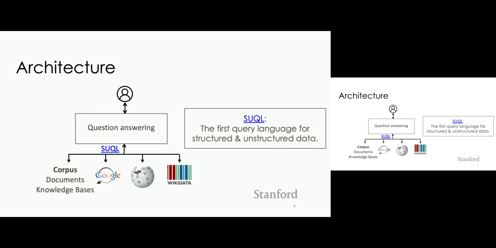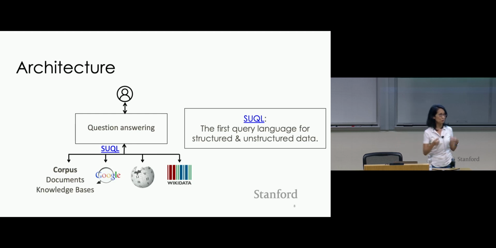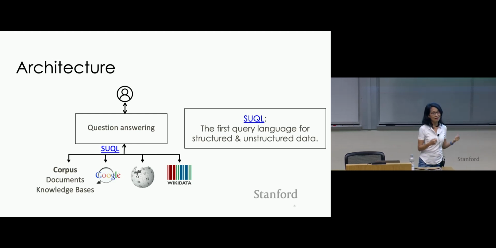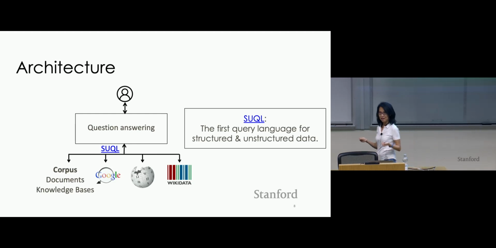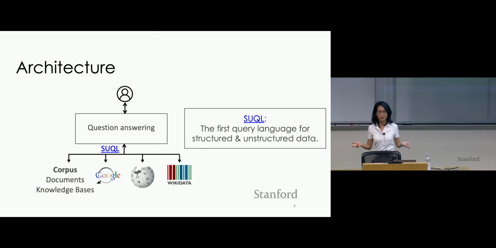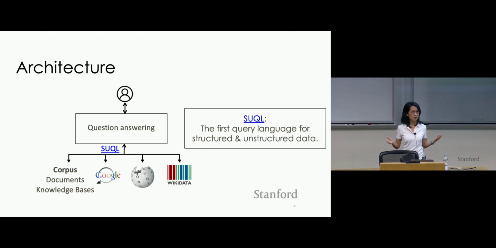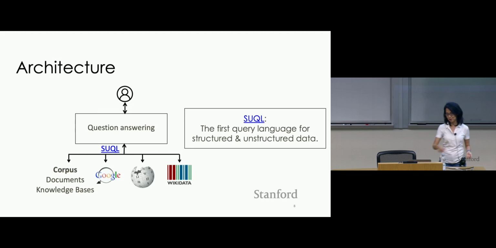And SQL, the language that we were using, is the first query language that allows you to express a search that includes information from structured data as well as free text. Okay, you guys familiar with SQL. SQL is all structured. And what do we do with free text? So, we don't have a way of combining them in the past, and that is what the language SQL stands for.